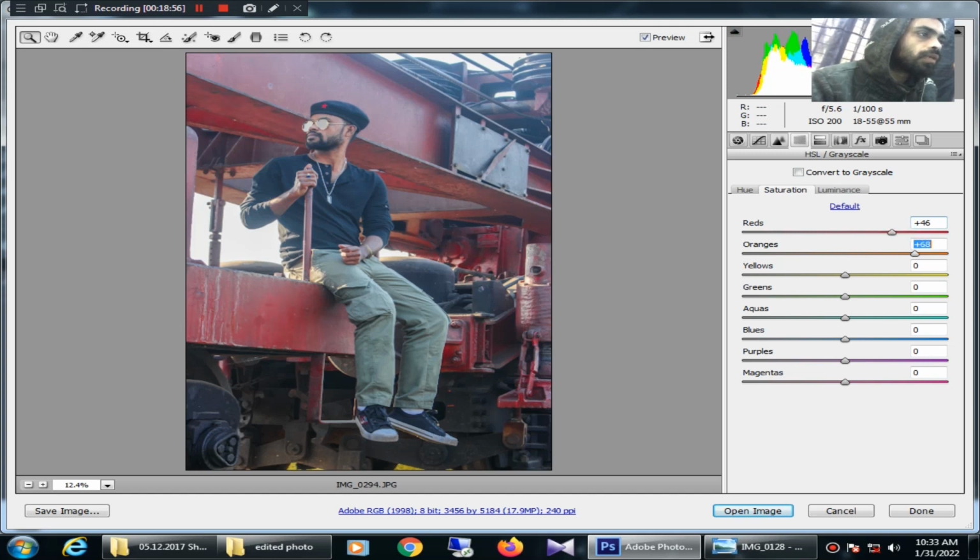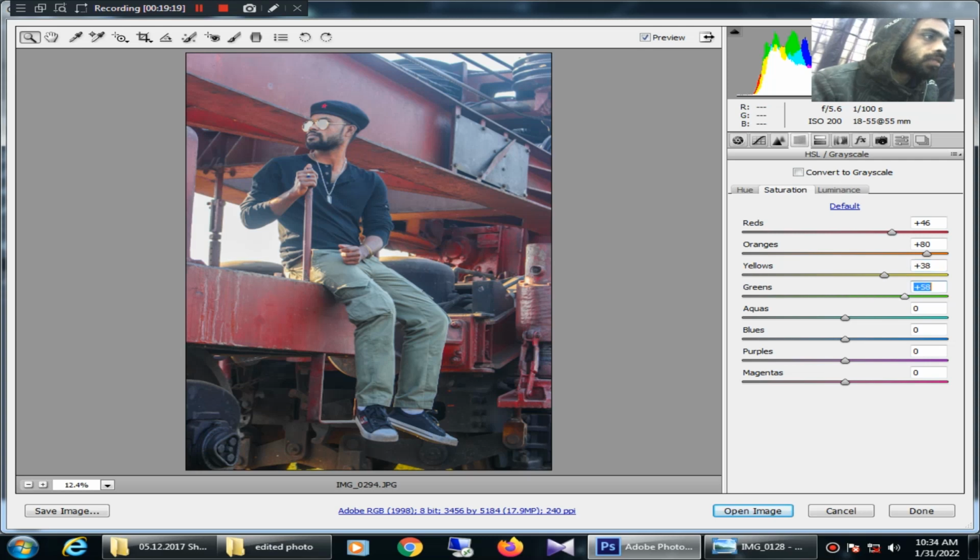Okay, red is fine. Yellow, orange. Where is the orange? Oh, there it is. So we can increase it also. Now the yellow part, is there any yellow part? Yes, the yellow parts are there. Okay, we can increase them too.